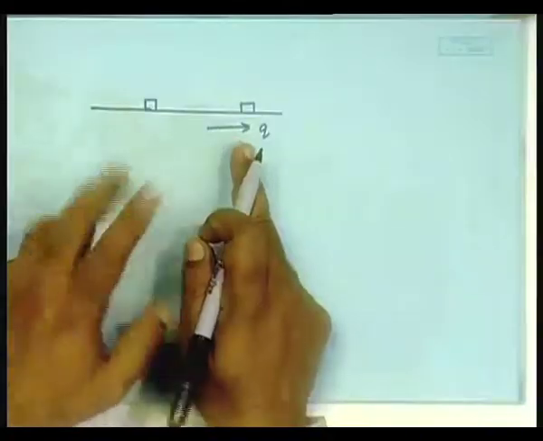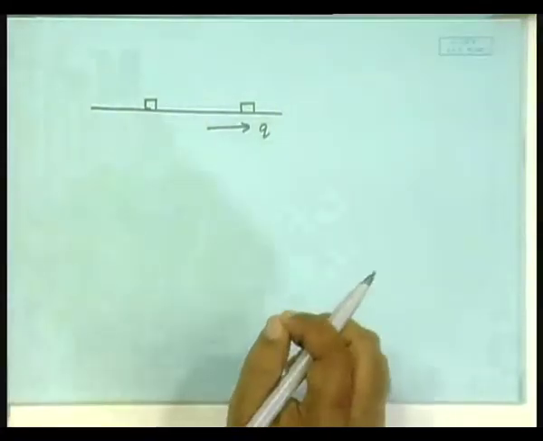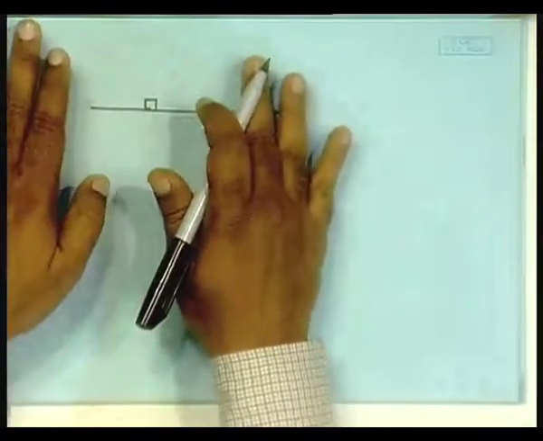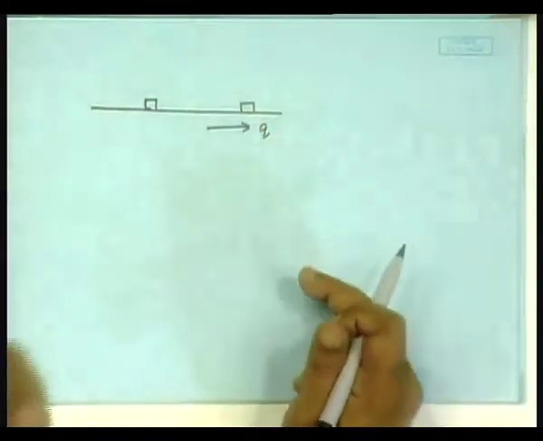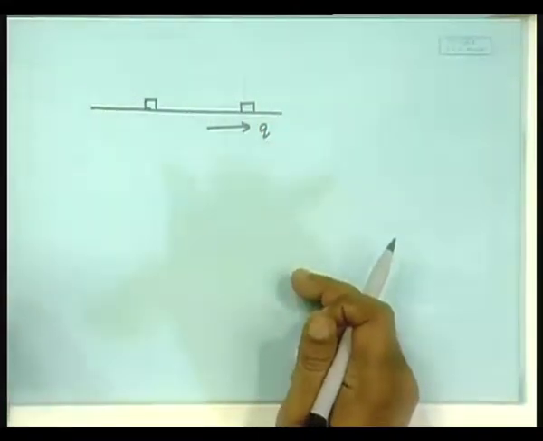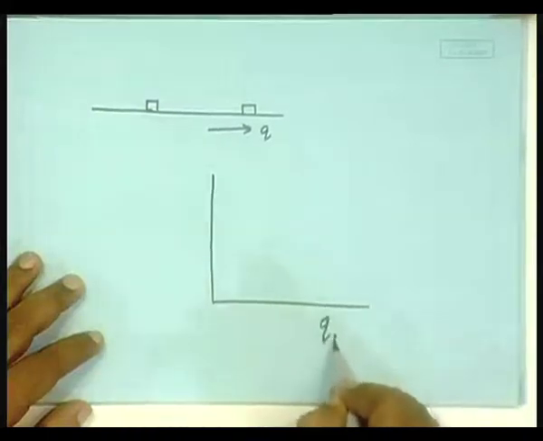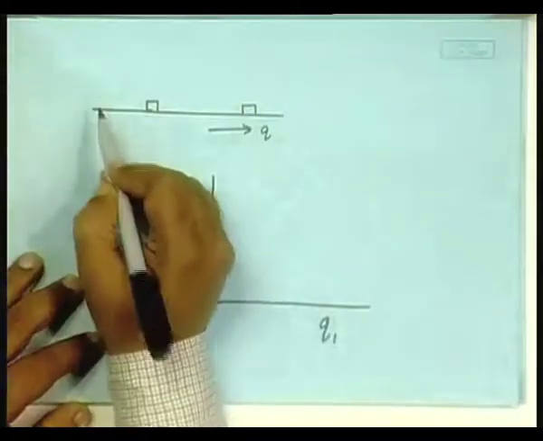Now, imagine if I plot their, okay, what will be the configuration space in this case? Configuration space, we introduced that concept in the last class. The minimum number of position coordinates that you need in order to express the complete positional status of the system. The system contains two bodies, so you need two position coordinates, and the configuration space will be then q1 and q2. q1 is the position of this one and q2 is the position of that one from something.